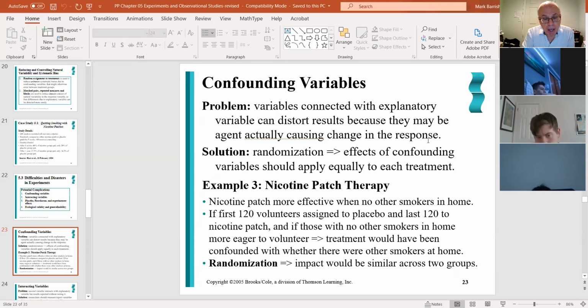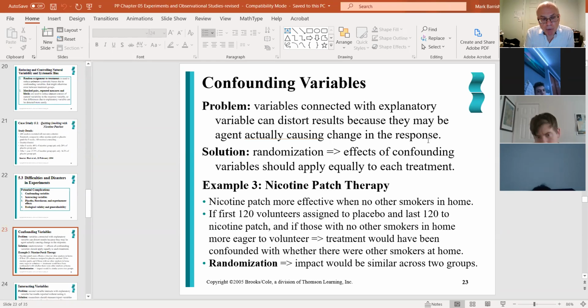All right. So that example I gave with the coffee shop, the changes to the interior of the coffee shop is the explanatory variable. The response variable is whether there was an increased number of people coming into the coffee shop. What's the confounding variable? The mall opening up. We're not sure whether the mall opening up or the changes in the coffee shop caused the increased number of people coming into the coffee shop.